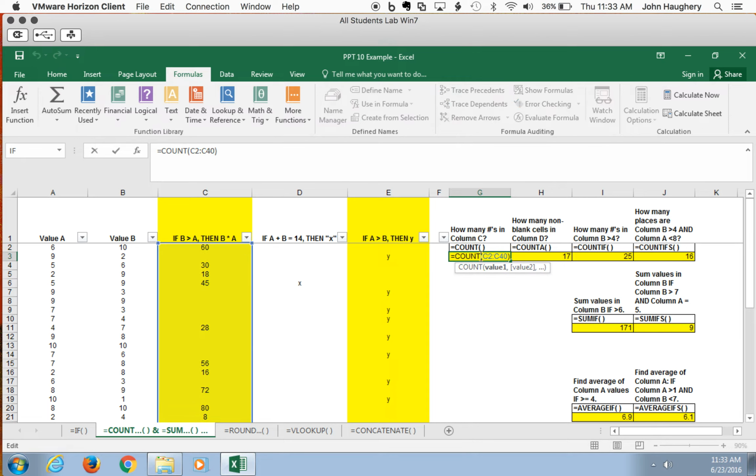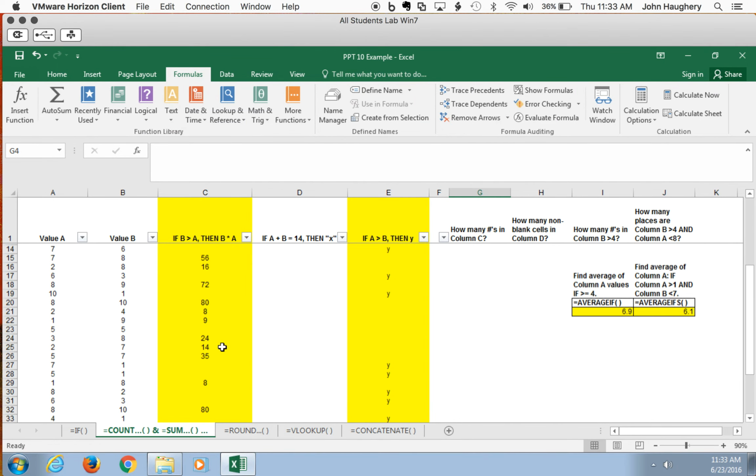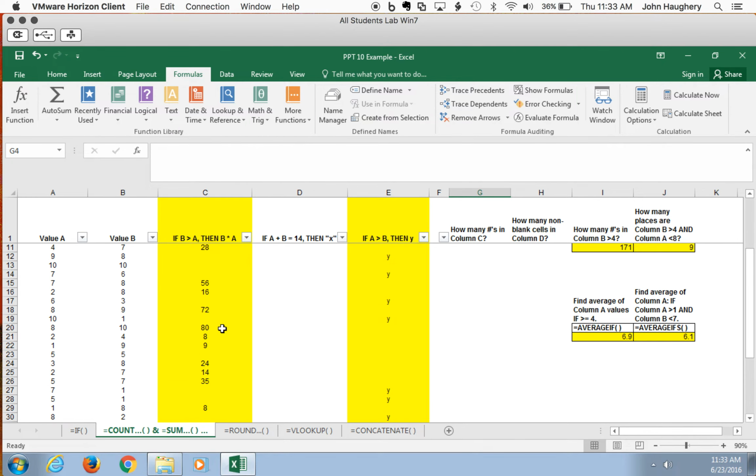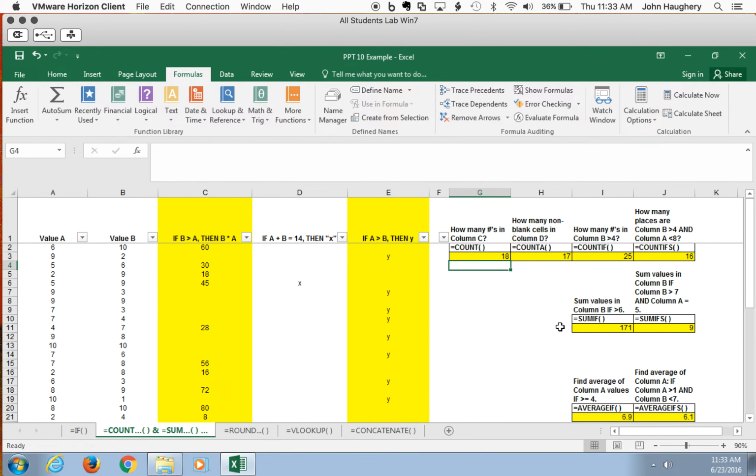So COUNT column C2 through C40, that range. It's telling us that there's 18 numbers in there. Of course, there's more than 18 rows, so you're basically saying I'm not counting the blank rows, I'm only counting a number. And there's 18 instances of a number.